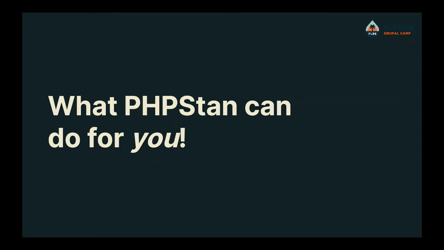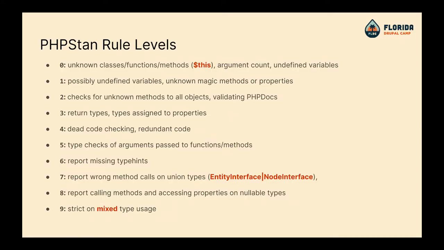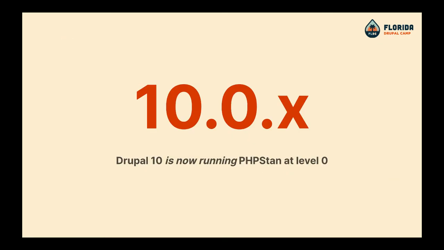There are nine levels of PHPStan config. Level nine is like going to the bottom layer of Hades. Level zero basically asks: does this run? Level two is a good starting point because it validates against the PHP docs. I run my projects at six, or actually eight. There's various config — kind of work your way up as you go. It's a nice win: if you're working on a project and need to clean up your code, start at zero, get to two, and you might find a bug you didn't know about.